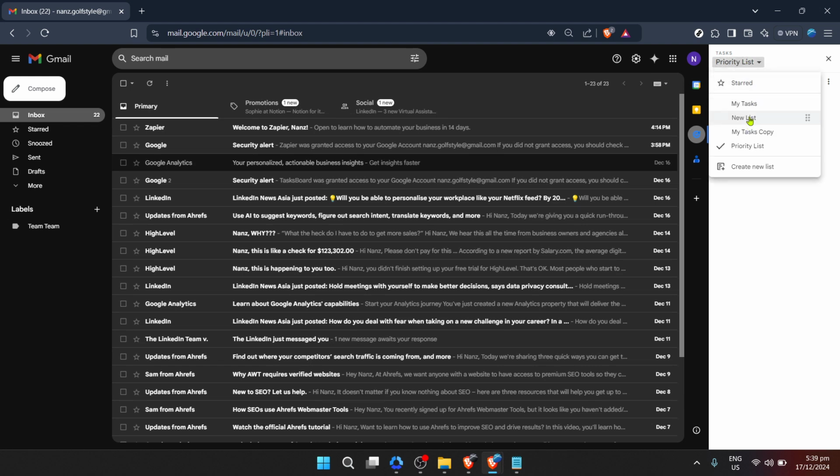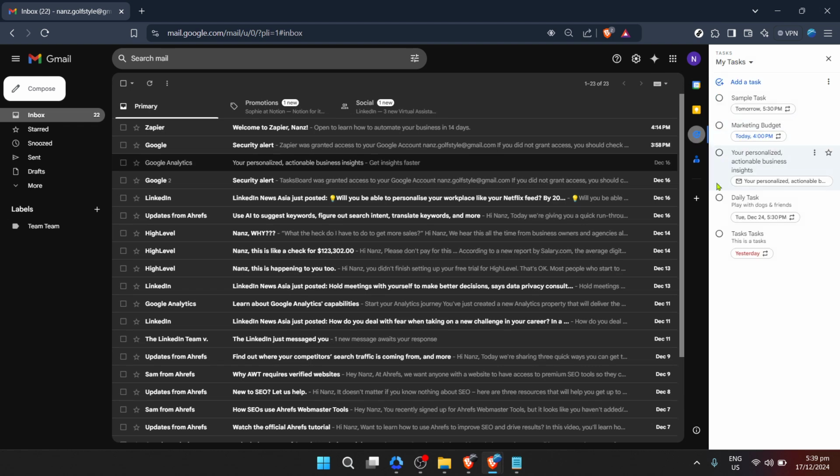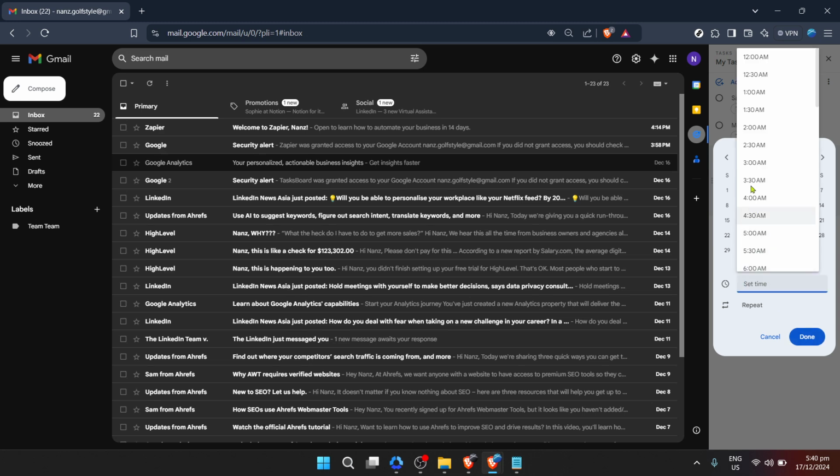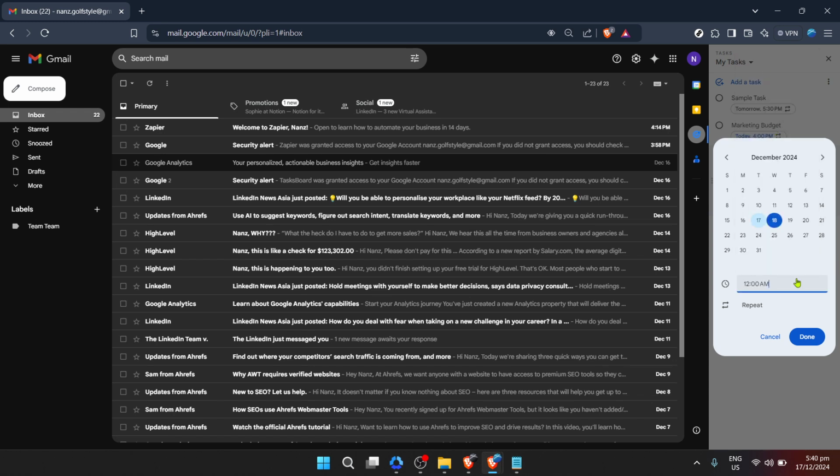Finding and clicking on Tasks will open the Google Tasks interface, a sleek and minimalistic area dedicated to helping you manage your tasks. Now for the piece de resistance, setting a reminder. In Google Tasks, you'll see an option to add due date. This is where you can select the specific date and time for your reminder. Setting a due date for a task effectively turns it into a reminder, ensuring you're notified at the right moment to take action. And just like that, you've set a reminder in Google Tasks.